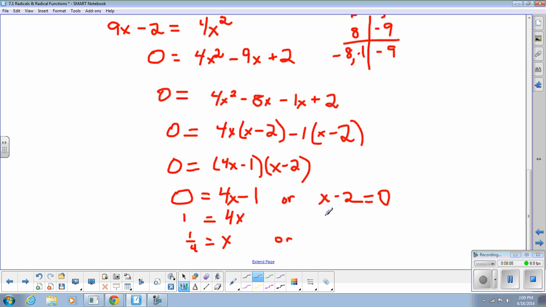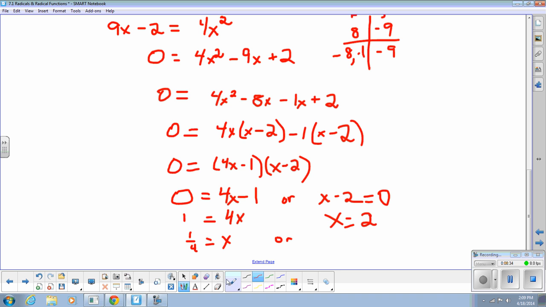Or x equals 2. And if I was to ask you to graph these, what would these two answers tell us? That's right, where the parabola crosses the x-axis. That's what we found here. And you thought you were done with factoring. Sorry, we'll keep doing that. You'll be using a lot of factoring as you go through this lesson here in 7-6. So be prepared to do that.